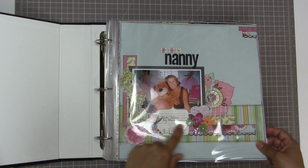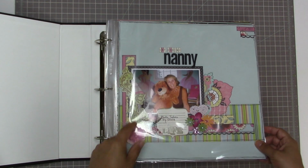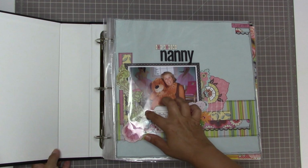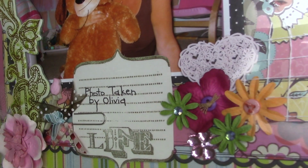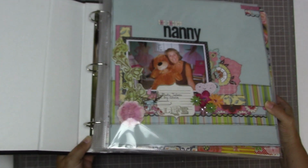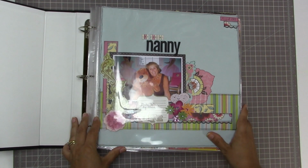These are Prima flowers right here and here, and then these are little elements that I think, you know what, I'm pretty sure that Anne Kenworthy sent me these. I could be wrong, but she and I were swap partners at scrapbook.com, and I'm pretty sure that she sent me those. It was either her or Holly who sent them, but I'm pretty sure it was Anne.